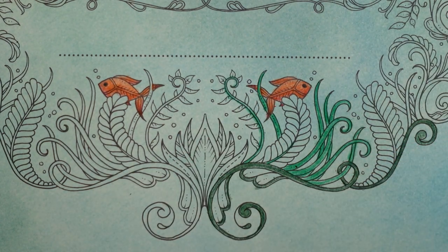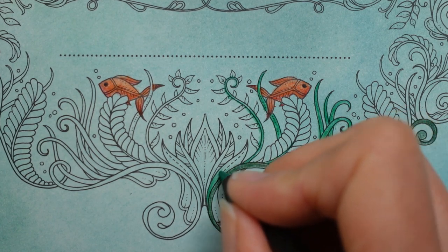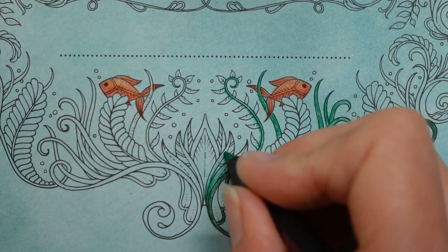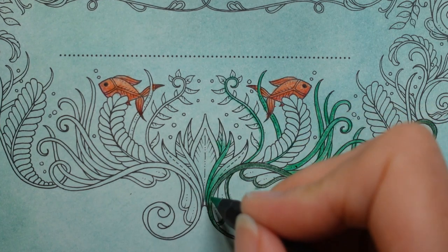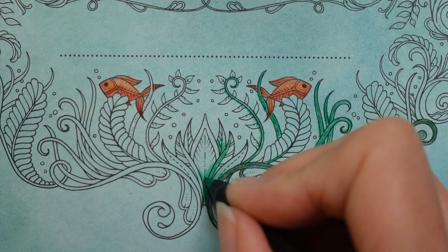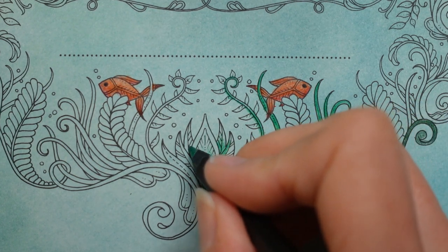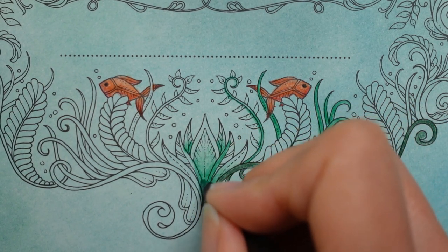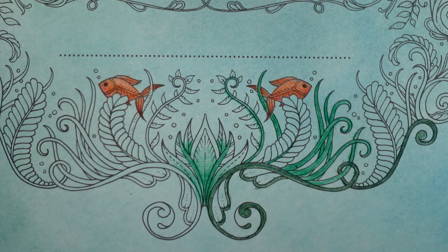I'm going to do a little bit of shading on this leaf — take it part way up the leaf. This one has got a stem so I'm going to colour in the stem. I'm going to do the bottom part on these. It's obviously symmetrical so I will keep it the same. I know some people don't worry about keeping things symmetrical — it's up to you. Now I'm going to grab my Everglade and do the rest of the details. This is the Everglade — it's quite a bluey green, which I think is good because it pulls it all together to match with the background.